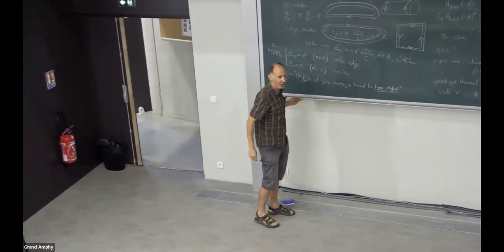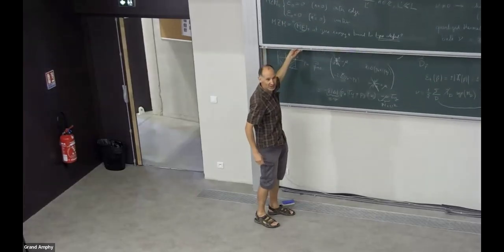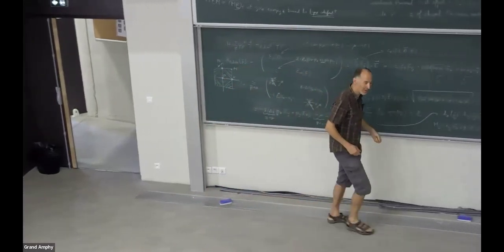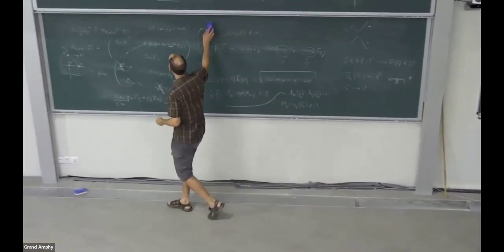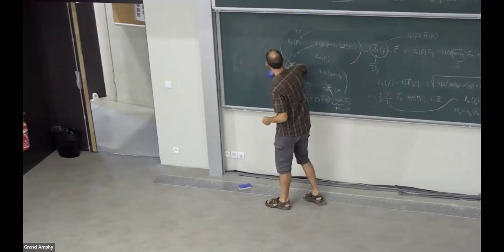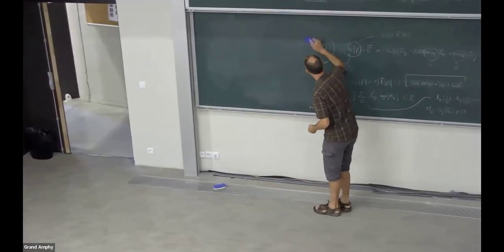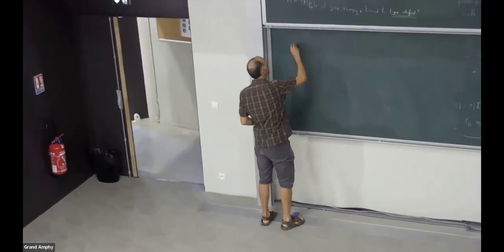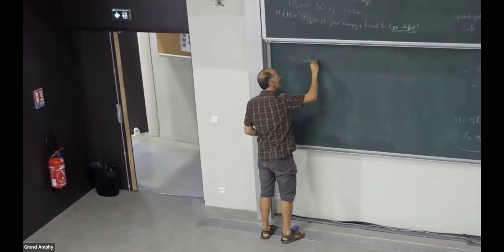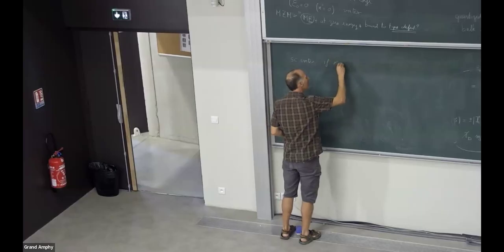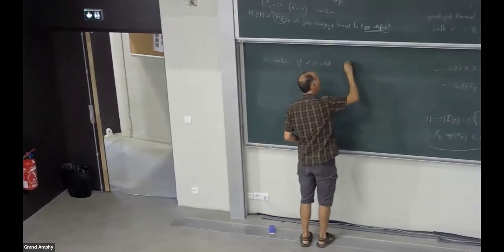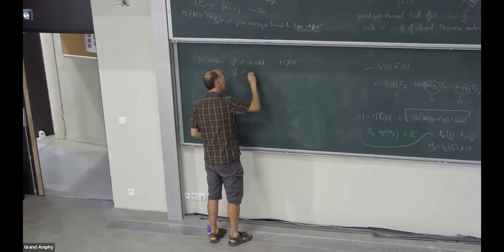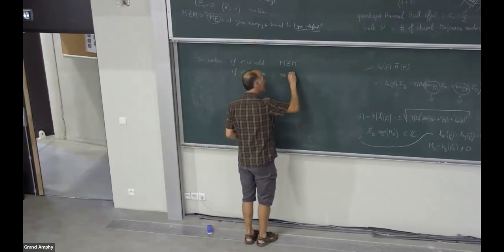Okay, so now we have our second big player in the game. We have the vortices that carry or do not carry a Majorana zero mode, and we start to see another classification. Beyond the Chern number, we see that the parity of the Chern number matters. It matters whether nu is odd or even. So let me recap. When I have a superconducting vortex, if nu is odd, I have a Majorana zero mode. If nu is even, there is no Majorana zero mode.